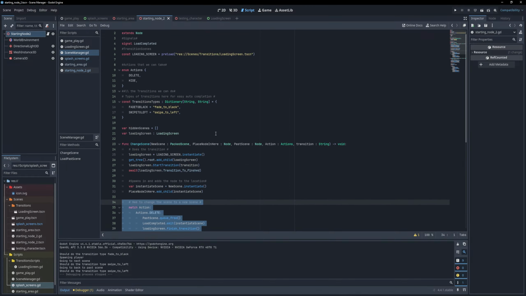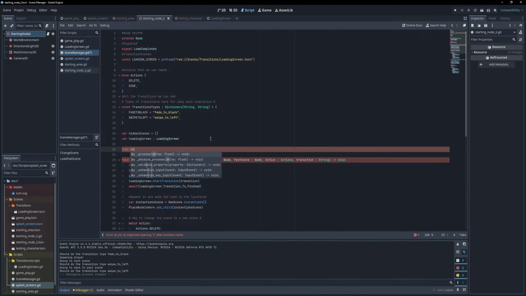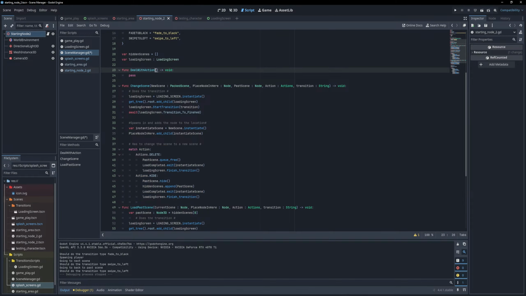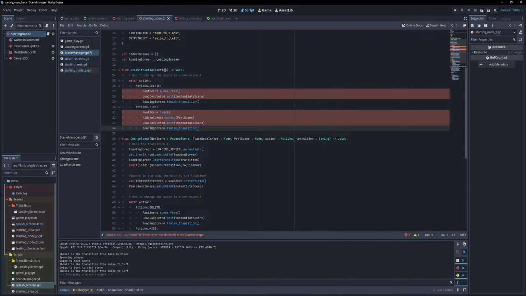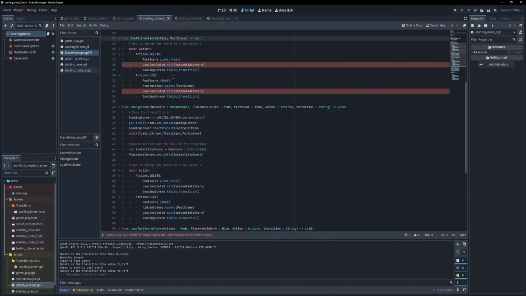This I am going to be turning into a function. Deal with action. It's going to return a void. All it's going to do is have an action, and then it's going to deal with it. So it needs all of these.